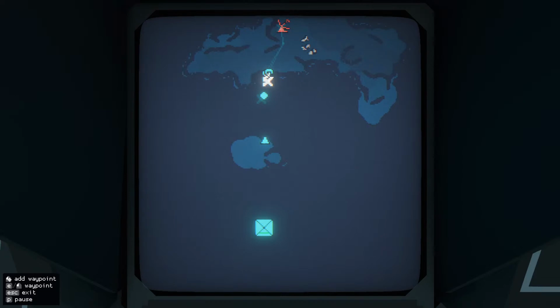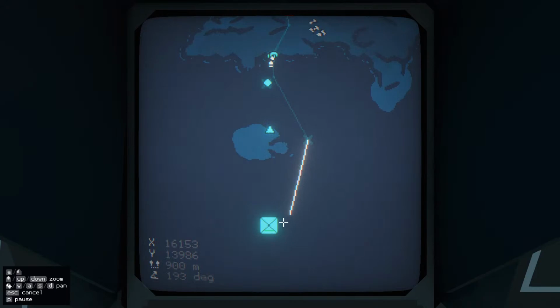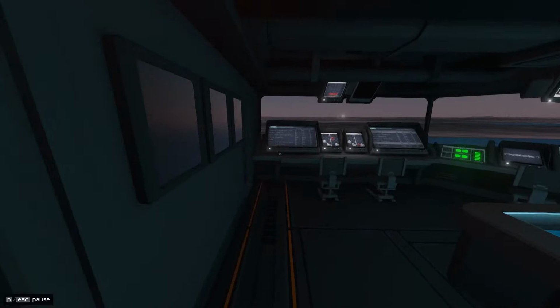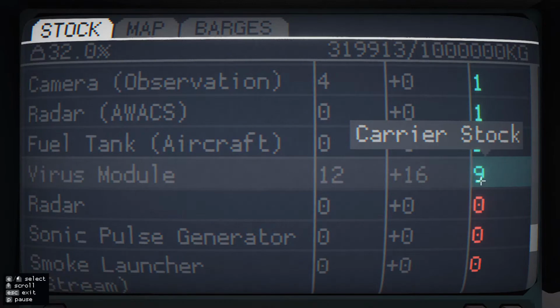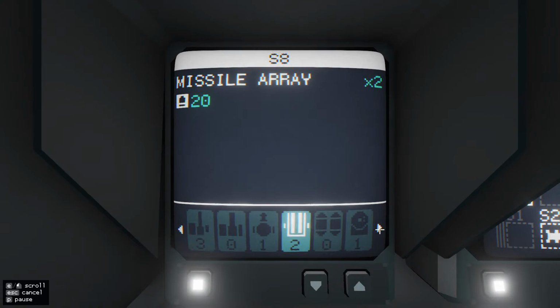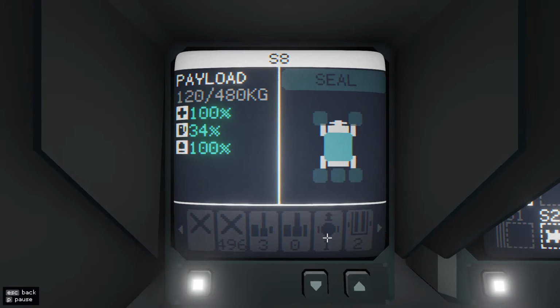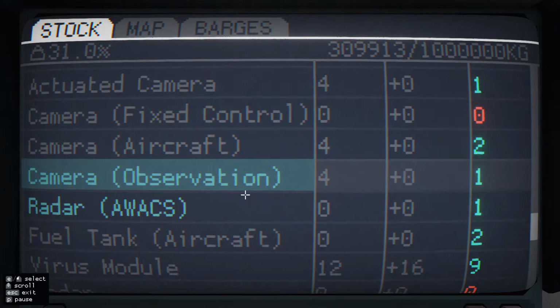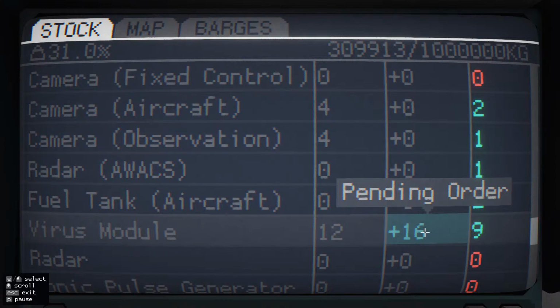Okay. So, let's assume for a second that I can still rearm this thing. And has my battle barge been able to successfully drop off new drones yet? Do I have those? Virus module. In warehouse. Carrier stock. Yes, I have new ones. Surface. I'm just going to make the CR8. Make it distinct. Payload. No. Out of stock. But I'm confused. Virus module. Carrier stock. 9. So I did have some of them dropped off because I ordered 20. Pending order for 16.